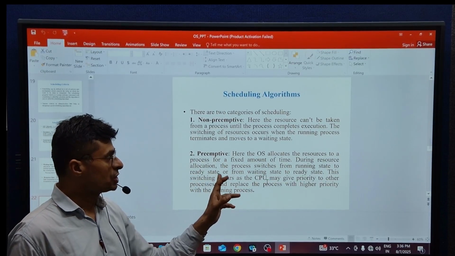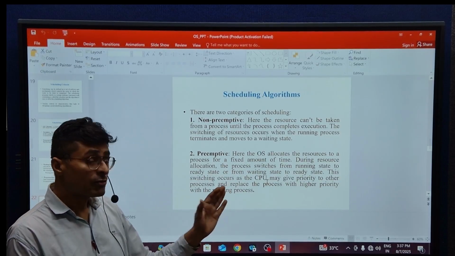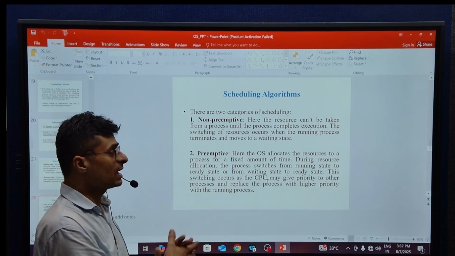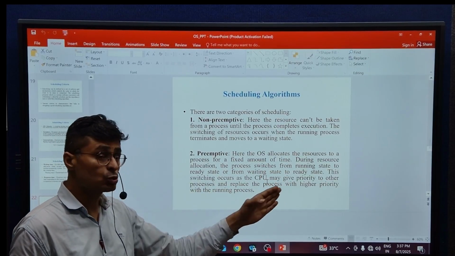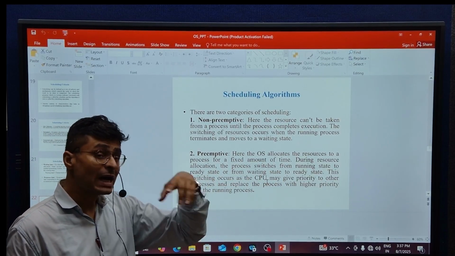During resource allocation, the process switches from the running state to the ready state, or from the waiting state to the ready state. This switching occurs when the CPU gives priority to other processes and replaces the process with a high priority process.